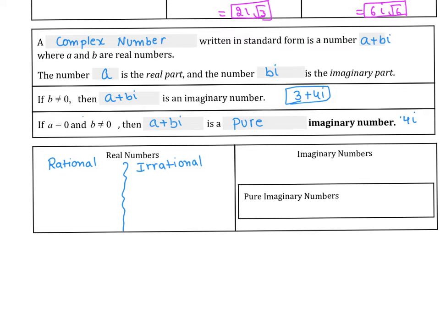Rational numbers include all the numbers that are decimal, negative, positive, and fractions. Irrational numbers are numbers like pi and square root 2. The decimals for these numbers do not stop or repeat. Now for imaginary numbers, they are numbers like 2 plus 3i or 5 minus 4i. A pure imaginary number is a number that has no real part, so just 3i or just negative 4i.